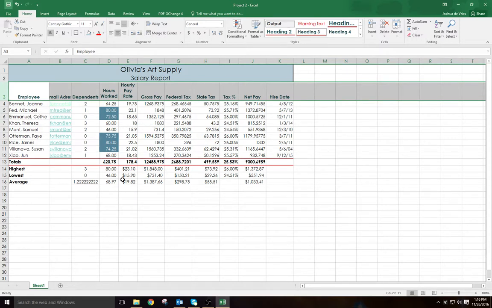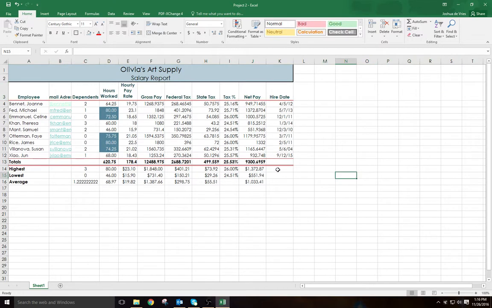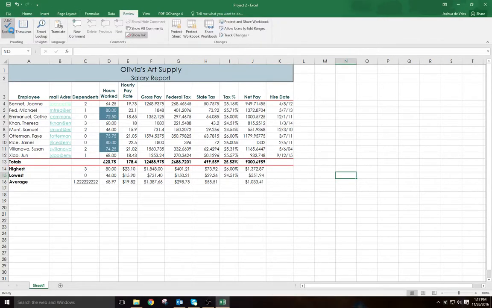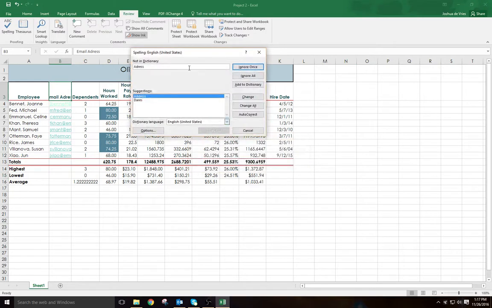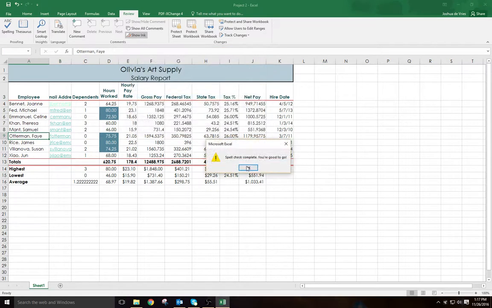Going to save this again. So right now we have our chart looking pretty good here. We've got the autofill done, page EX95, and now we're going to check for spelling. How we do that is we click File, and on the preview section, spelling. Change, ignore, and we're good.